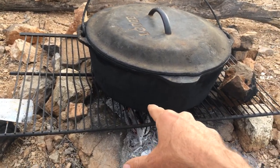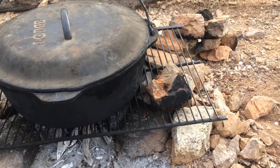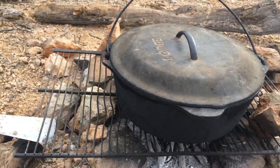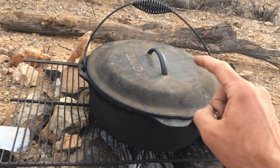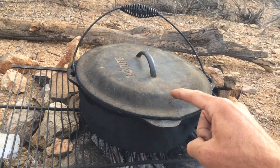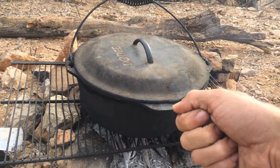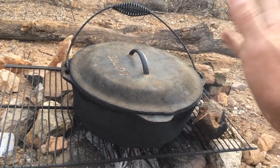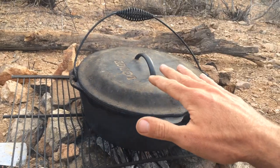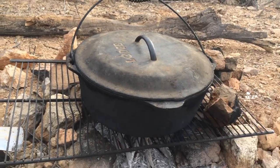You want the flame directly underneath the dutch oven or your cast iron. The dutch oven is definitely the way to go — I love having a lid because if you're cooking outside with bugs and wind, you want a lid. We went the first two years with just a pan and that was a huge pain. The wind would blow dust into it. The dutch oven is amazing even if you're only one person — it's big and heavy but definitely worth it.